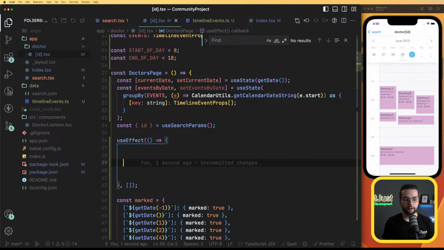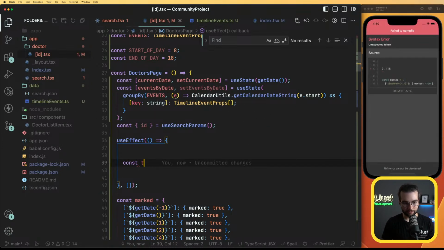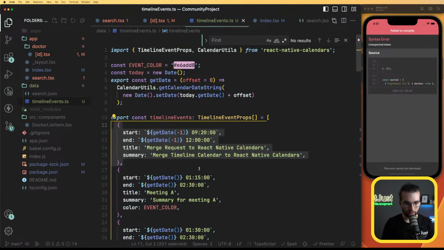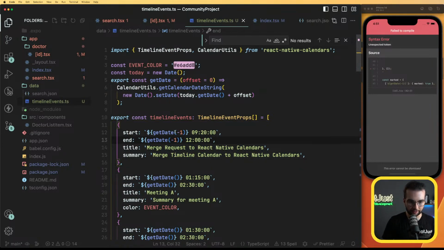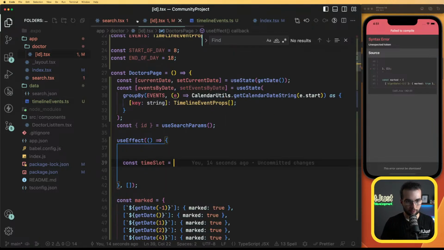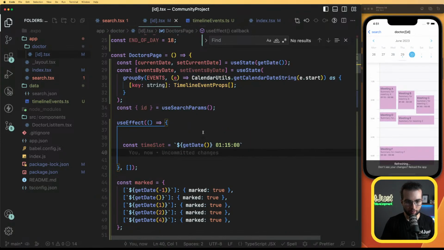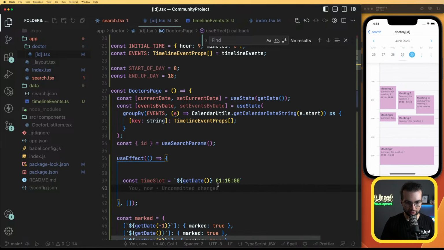Const time slot equal to, this is a string, get date. So I want to start looping from the beginning of a day.